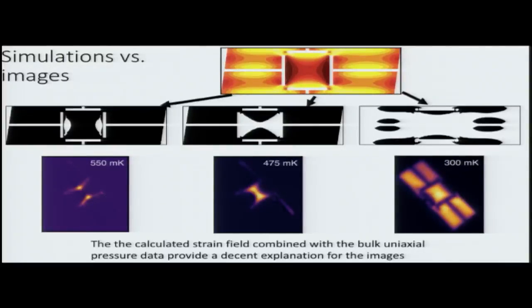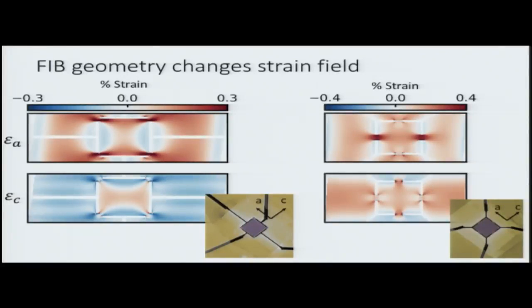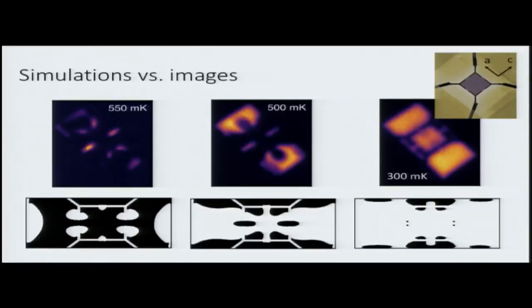Okay, so then we can also compare simulations for the funnel pore geometry and the second geometry that we imaged, and these are the strain fields, and indeed they look qualitatively very different from these strain fields. And if we compute from these strain fields a local TC map and compare it to our images, we get quite nice agreement as well. For instance, here I highlight that the simulations predict that these three regions should start superconducting first, and indeed in the images we see that. Whereas in these regions here, superconductivity should stay suppressed, or the critical temperature is suppressed substantially, and that we also observe.